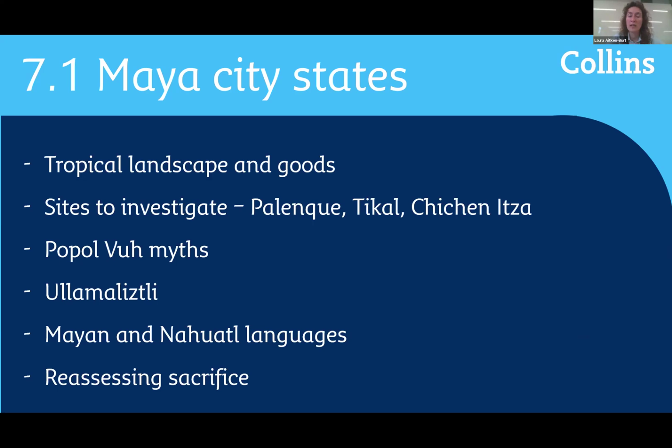Which, if they are doing, or have done previously, any kind of ancient history, Greek and Roman classical stuff, potentially that's quite an interesting comparison in terms of a polytheistic religion. Ulama is the famous ball game, the big rubber balls and the big ball courts, which are in many of these sites like Palenque and Tikal.